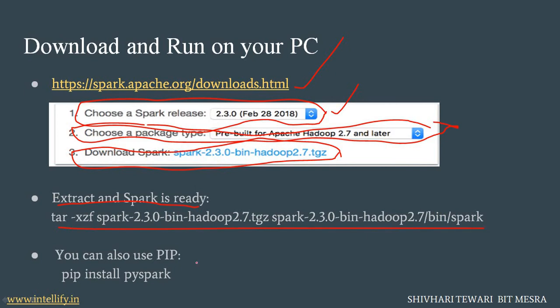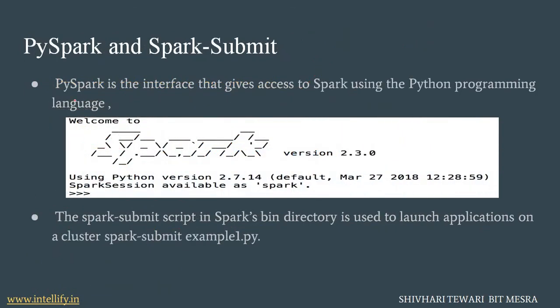If you want to install Spark, you use your Anaconda CMD and write this code: pip install pyspark. It will automatically unzip the file and install PySpark on your system.